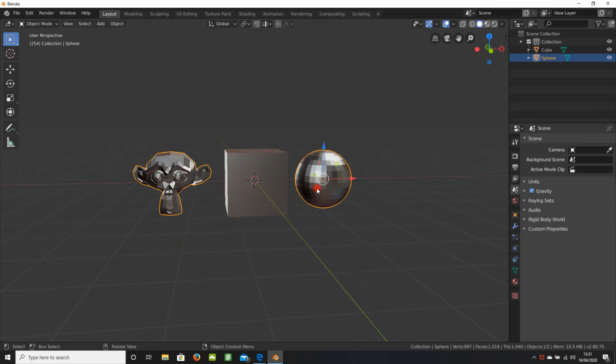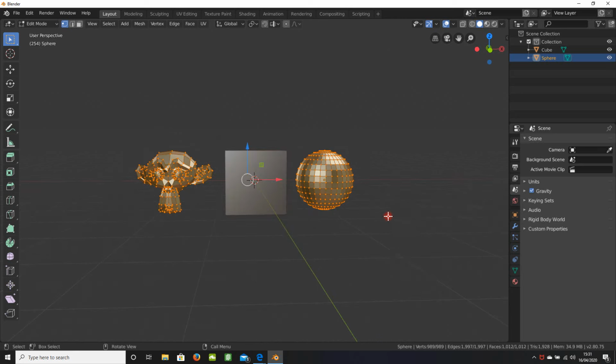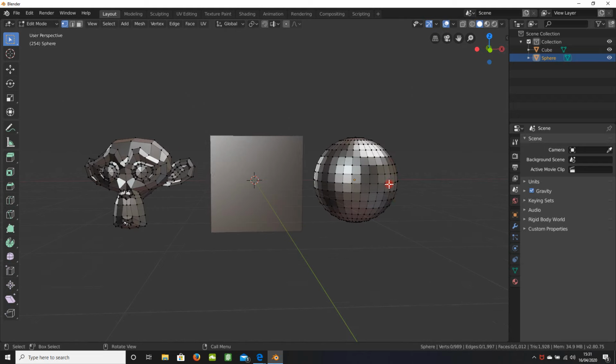Okay, so we click on the sphere, it will highlight the monkey and the sphere, which are both under sphere over on the scene collection. Press the tab key to get into edit mode. Click outside the objects with the left mouse key to deselect everything.